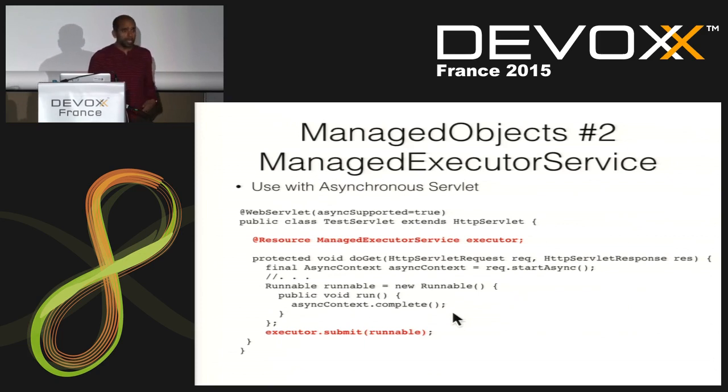Now, one other thing you may realize, and maybe I'm jumping ahead, is that there are a lot of different asynchronous APIs in the Java EE land. There is EJB asynchrony, there's servlet asynchrony, then there is this JSR 236, then there is JAX-RS asynchrony, and they have their own programming models. It becomes very confusing sometimes. So hopefully as part of Java EE 8, all of those would be lined up and cleaned up. They're saying, if you're using servlet, this is the API you should be using. If you're using EJB asynchrony or other, have one unified asynchrony programming model across Java EE 8.